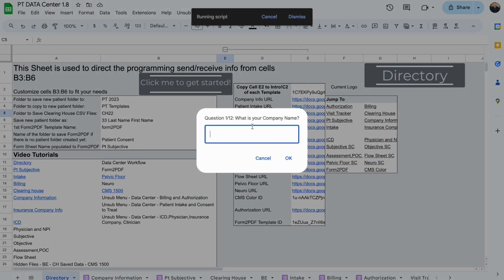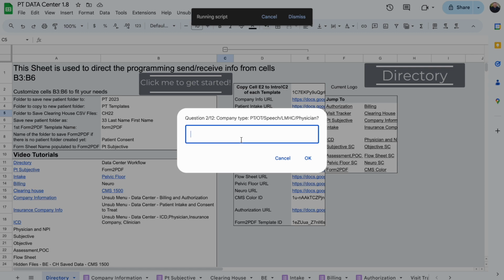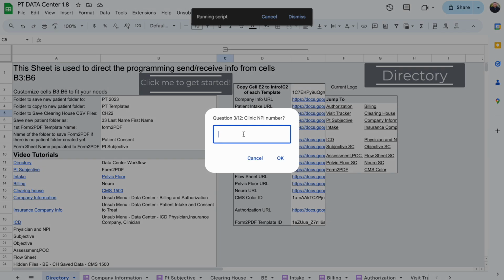If we want to, we're going to put in our company information, so I'm going to put in my company LLC. This is my physical therapy company. I'm going to say that it is a physical therapy company. This is a fake number, obviously. But you want to make sure that you have all of this information on hand. Company street address. This is the same as my street address for this software business as well. And that is in Westford.